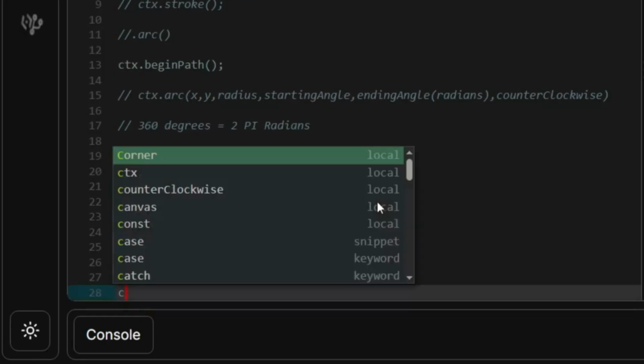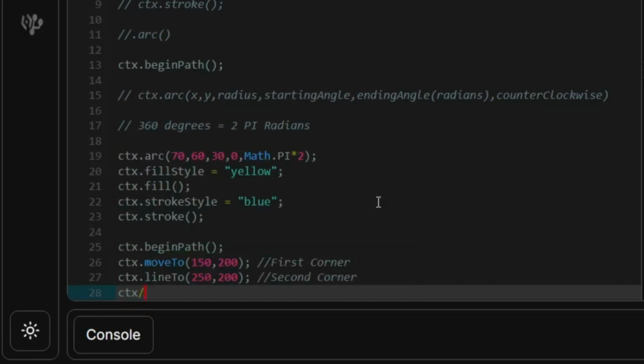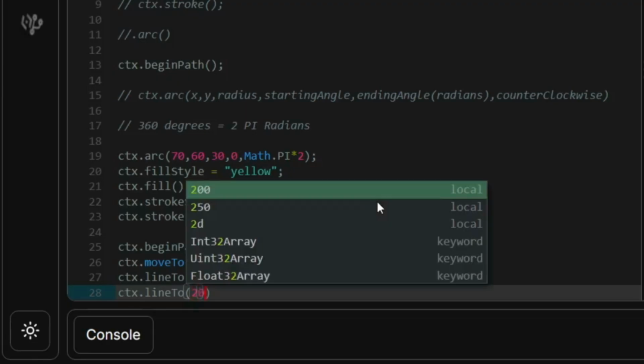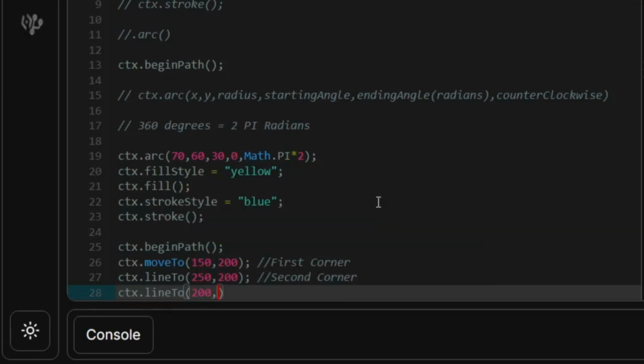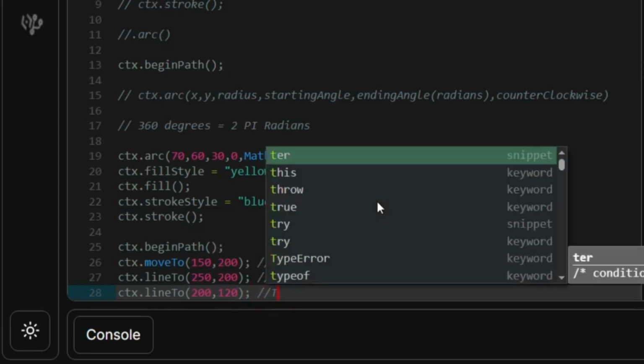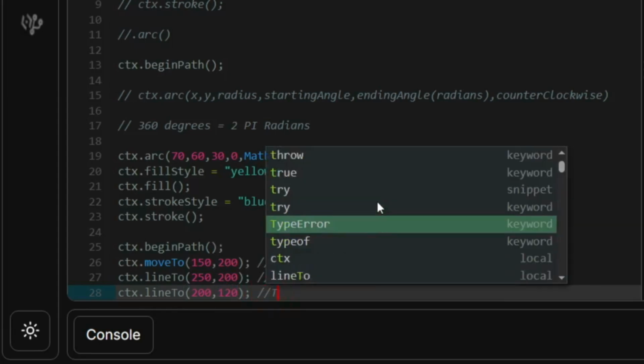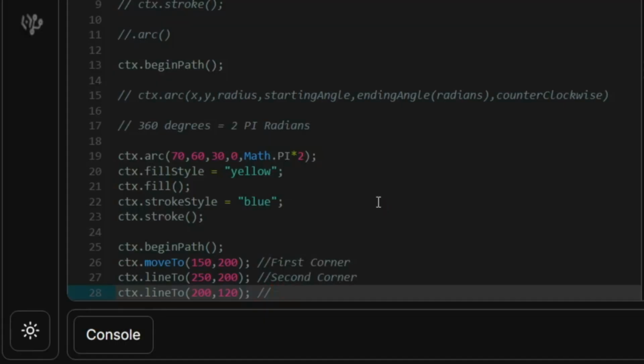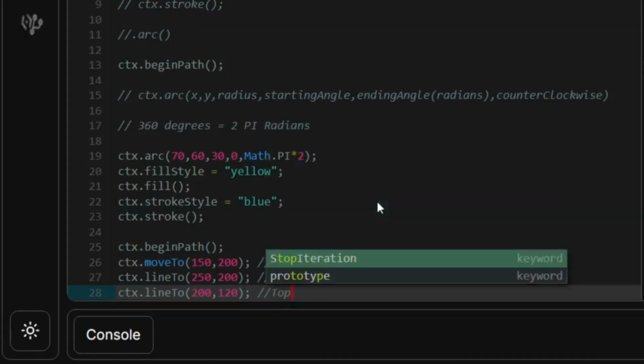And after that, we'll do ctx.lineTo, and then for our top, we'll do 200 and then 120. So this will be our top corner.